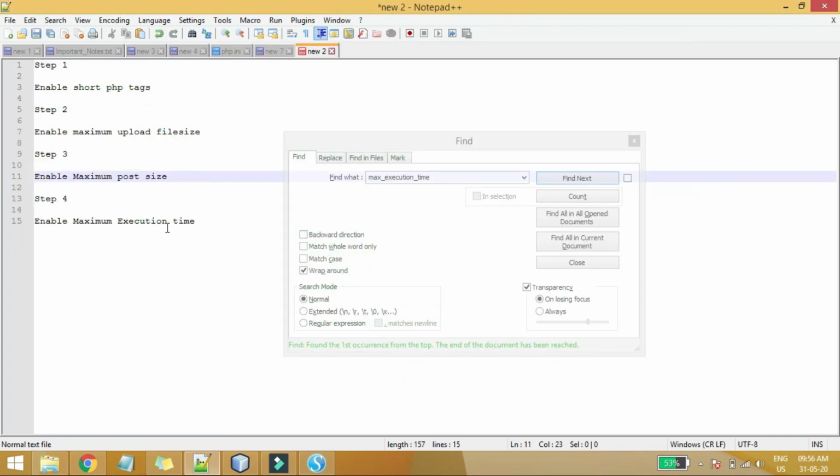So you can see that we have covered all the steps. I have seen that many people are suffering because they are not able to increase their maximum file size. They are not able to upload maximum files from phpMyAdmin, or from the UI interface. So these are the issues people are facing. So I just thought let's create a video where I'll be explaining step by step and in a very easy way how we can achieve this.